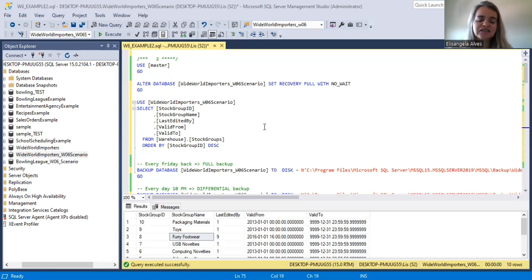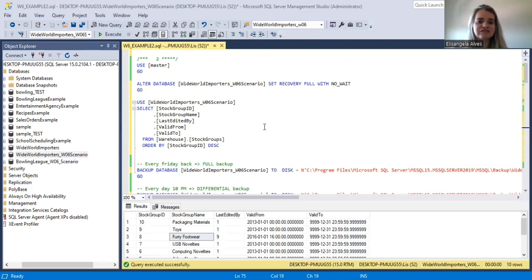The second activity is about the client requiring a backup plan for the Wide World Importers database, using all resources to recover the data.